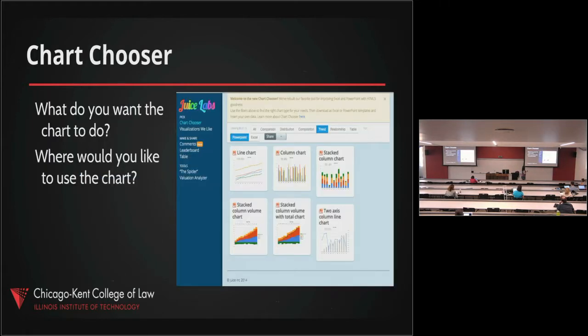So here's an example of the chart chooser. And it's kind of hard to see here, but in the toolbar at the top it says all, comparison, distribution, composition, trend, relationship, or table. And as you click on it, it gives kind of a textual, like this is how this does comparison. And then it walks you through what the data would need to look like in an Excel spreadsheet, because you might actually have a pretty high visual literacy if this is the right kind of chart for this type of thing, but still be frustrated because you don't know how to set up the chart in Excel. Which column does it go into? I know how it's supposed to look, and I know what it's supposed to communicate, but how do I make it?